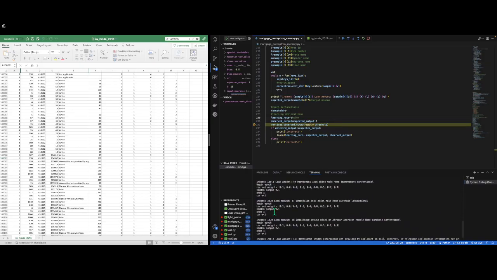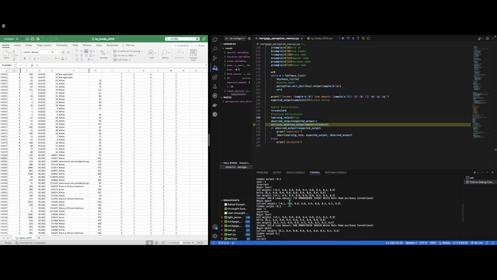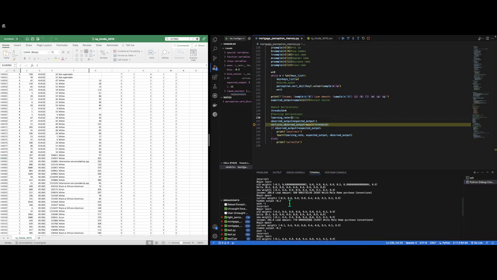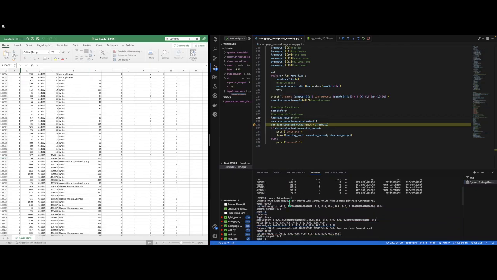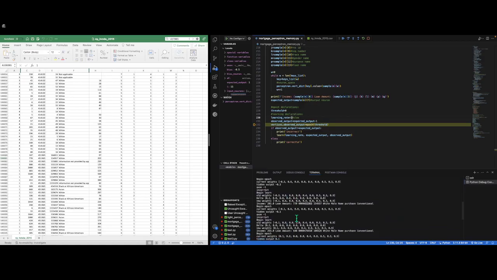Let's see if by the time we get to Mr. 200,000 looking for the 700,000 loan amount. Where is it? Should be somewhere here. For this one, let's see if it'll get it right with a higher learning rate.